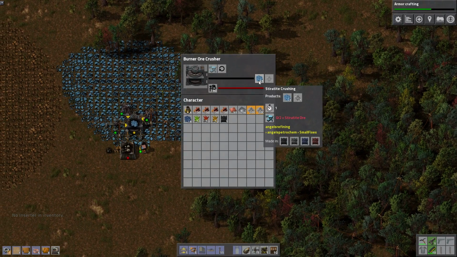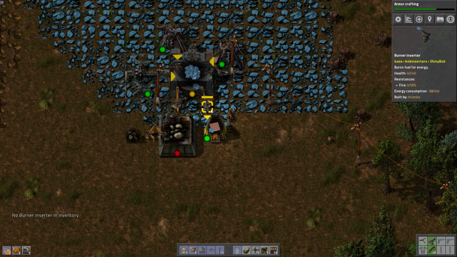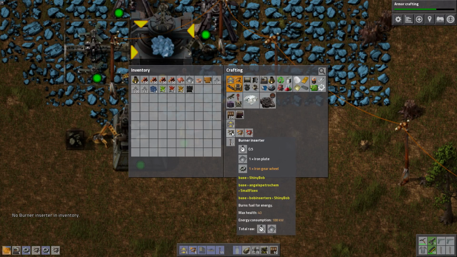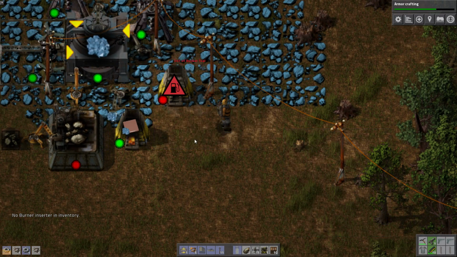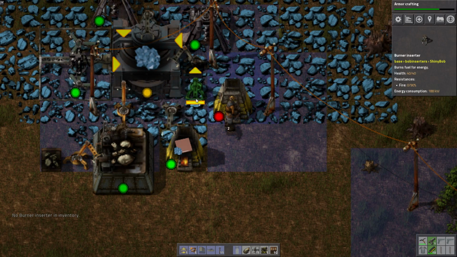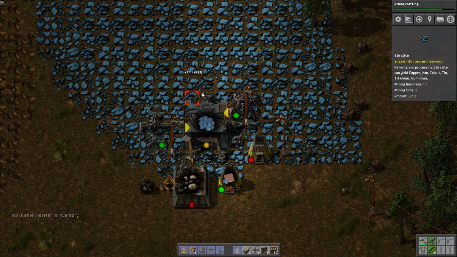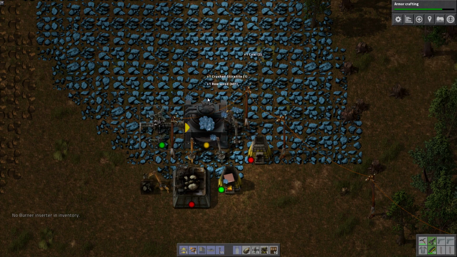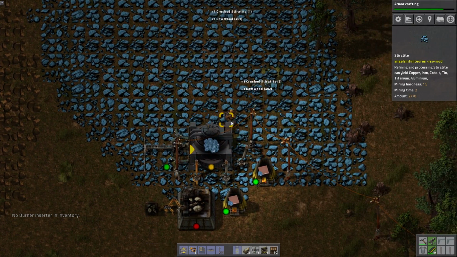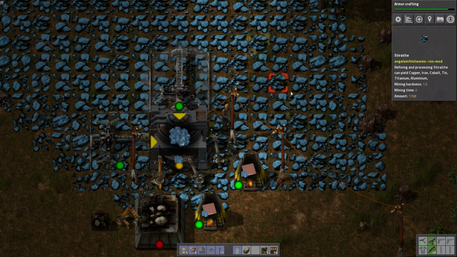Okay, now we actually have a surplus of steertite. So, let's see, I'm actually out of burner sorters. Put down one more of these miners, or one more of these smelters. Get that guy going. I think we'll shut down these ones since they do cause more pollution relative to what they actually produce. We will grab another one of these.